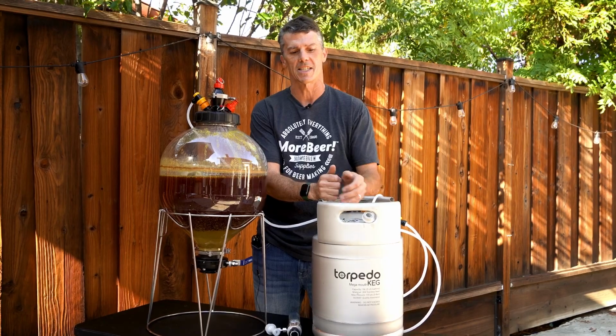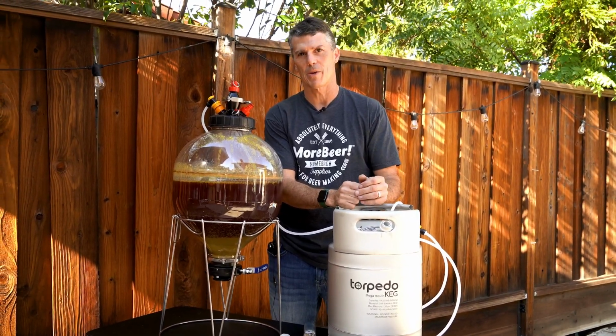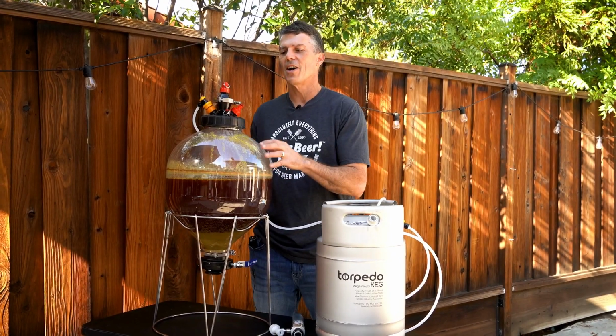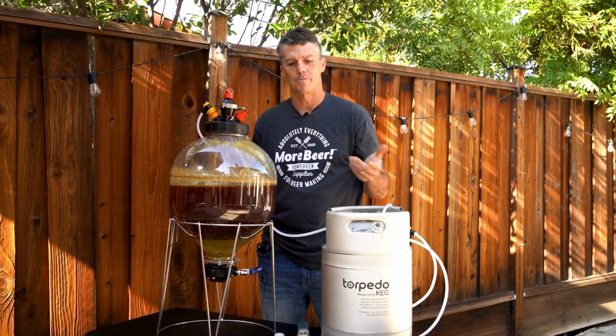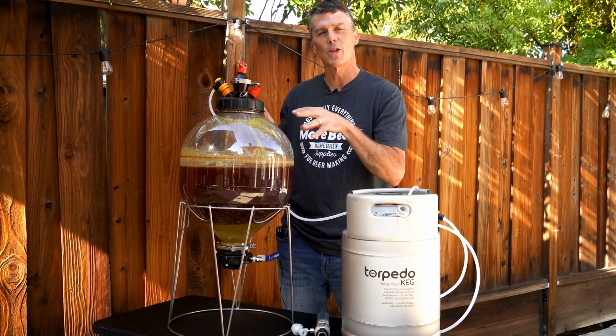And one of the nice things is it's sealed after that, meaning none of those volatiles are coming out. Where in here, a little bit's coming out of my spunding valve as it's still sitting there. But I think it's in there really well. We've got the buoy with the additional hop screen.